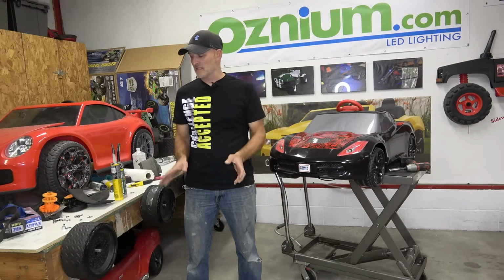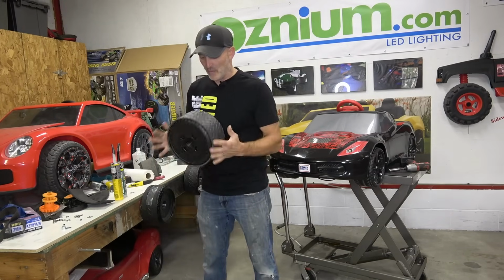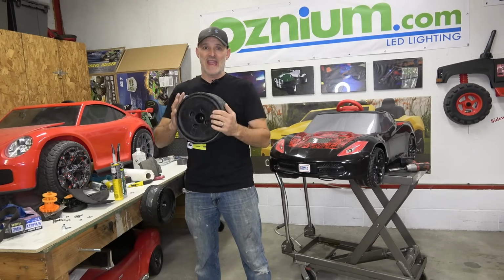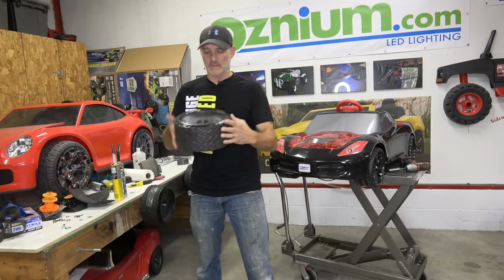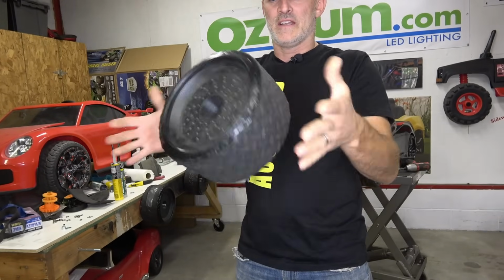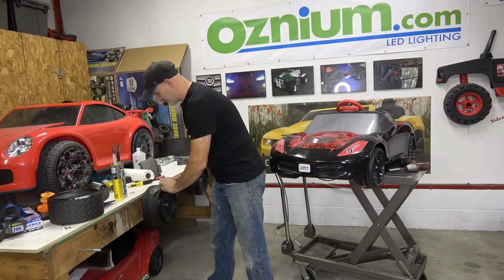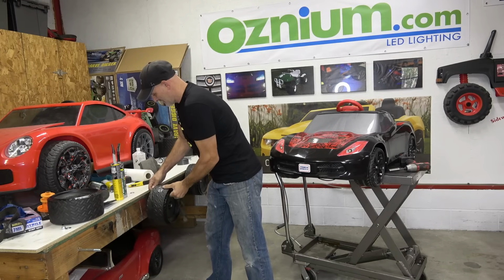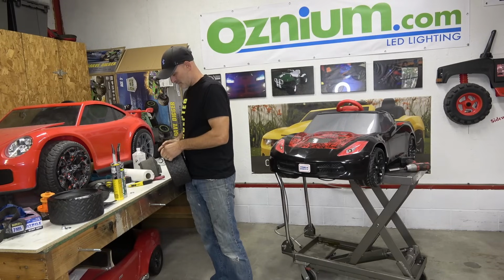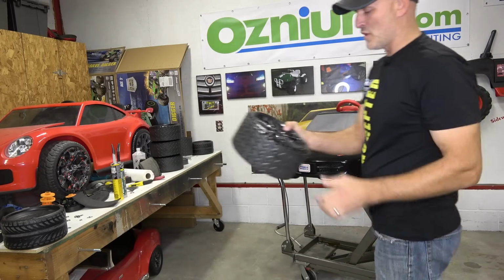Okay, it's been a couple days since we did our street slick traction upgrade, whatever you want to call it. I haven't come up with a name for it, but it's time to take off the bands, the tape, and install them on the old C7 and check out the performance enhancement. So here it is up close. We'll get some more pictures, but no more hard plastic tire. So let's get stripping. In with the foam.